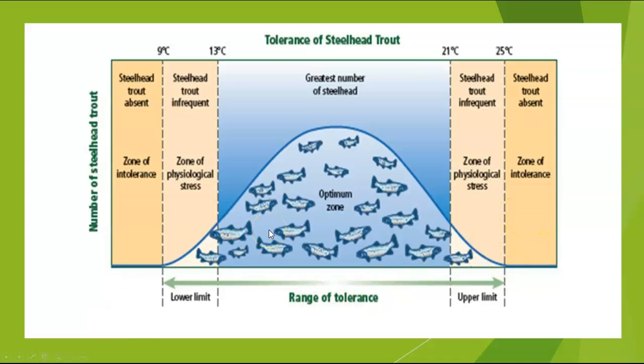So it doesn't matter if we're talking about temperature, pH, oxygen. All organisms have zones of tolerance. If you think about humans and you plopped us in the Arctic at the North Pole, we would have some zones of tolerance with regard to temperature. It'd be difficult for us to survive.